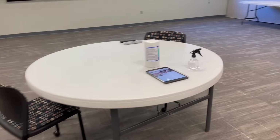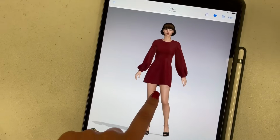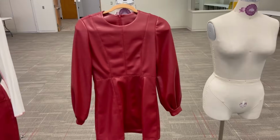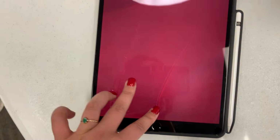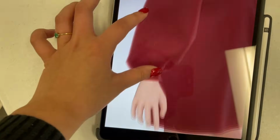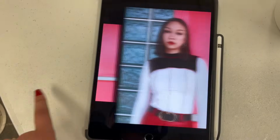And then this part isn't a requirement of the critique, but I like to make a little folder of the garments on so that they can see how they look on a person. And this is my 3D Clo rendering of my bishop sleeve leather dress, and I thought I did pretty good. Like the fabric looks the same, the drape looks the same. It was actually pretty easy for me because I had the pattern already made digitally. So all I had to do was put that into Clo and then kind of sew it up. I didn't have to create the pattern pieces. So that was much easier because I had done that already.